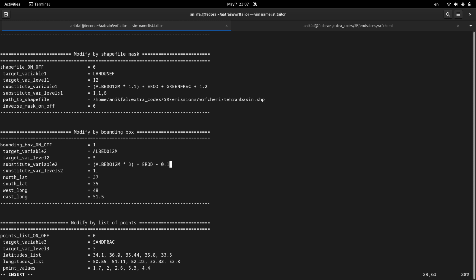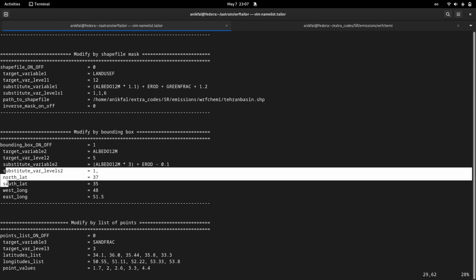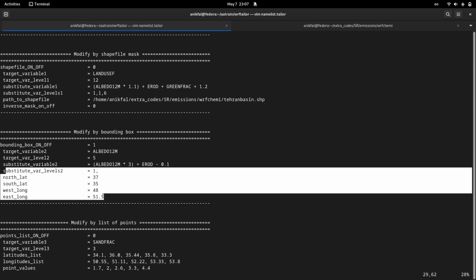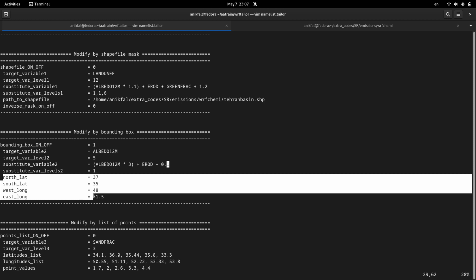This is my equation. I wanted to substitute albedo by this equation in month number 5 and over this area. I will not change this area. This area is okay for me.